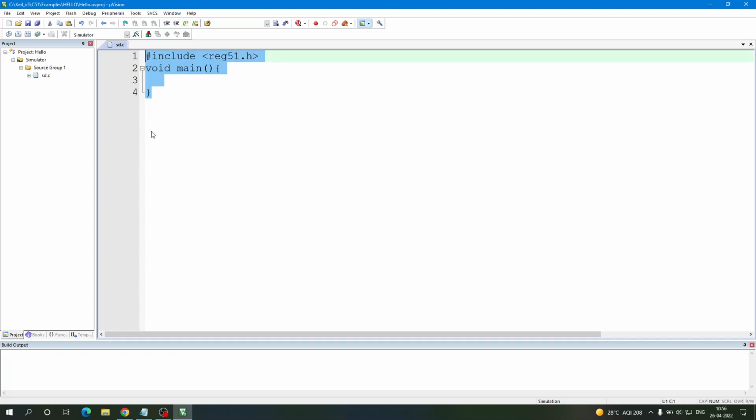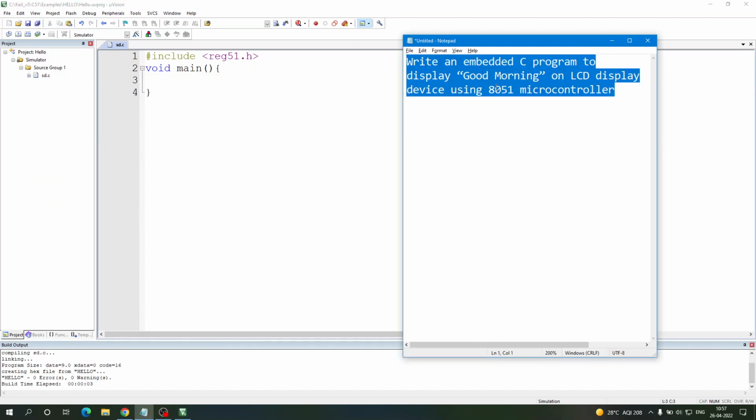This is a simple code which got built after compiling. Yeah, this got compiled. So this is the code, we can burn it, but this does nothing. So we have to display this.